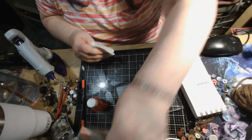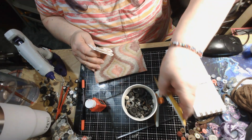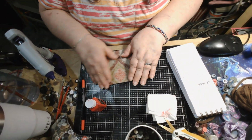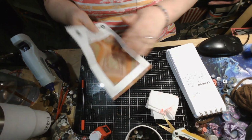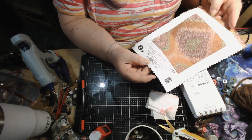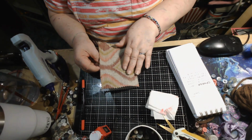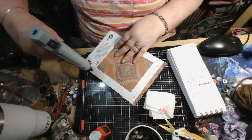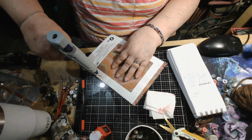So then what I do, I take this now and I use my hot glue again. And some of them I've sewed on the sewing machine, but right now I didn't sew this one, so I got my hot glue gun right here. See what I use? If you ever get the opportunity to buy one of these books, like from Stacey Evans, she has the sales, and a lot of times she has these sample books. Love them. Oh my gosh. And see how these got that paper around, which makes them stiff as a board.